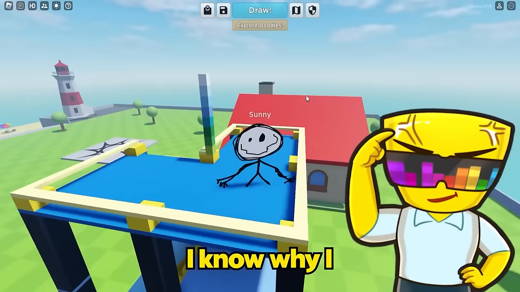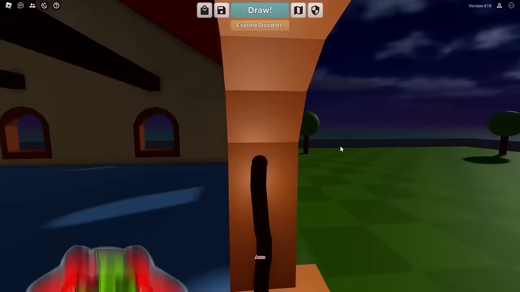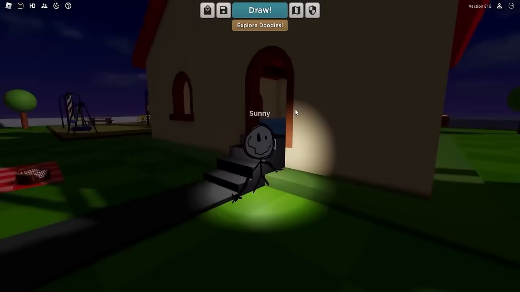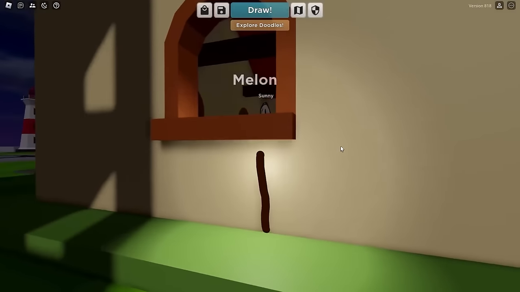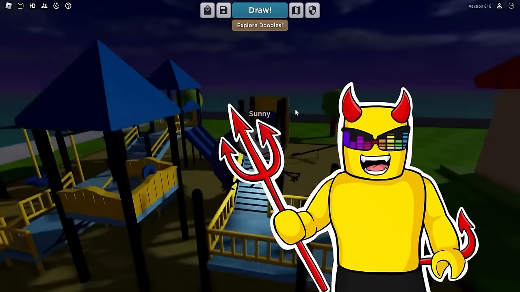Wait a second. I know why I can't find you. It's time to make this game a little creepier. Activate nighttime! Sonny, what did you do? I'm the color or die monster, and I just turned it to nighttime so I can find you more easily. Oh no. Guys, I feel way too visible. I gotta hide my name tag. Hide in the windows. Hide with the windows.